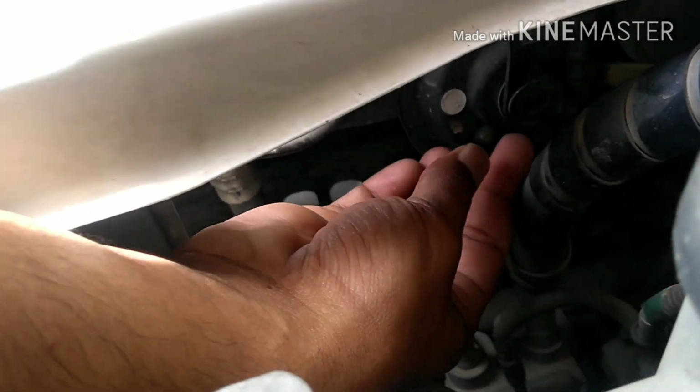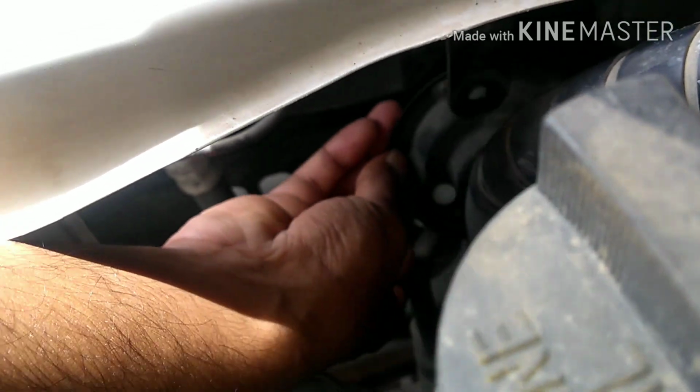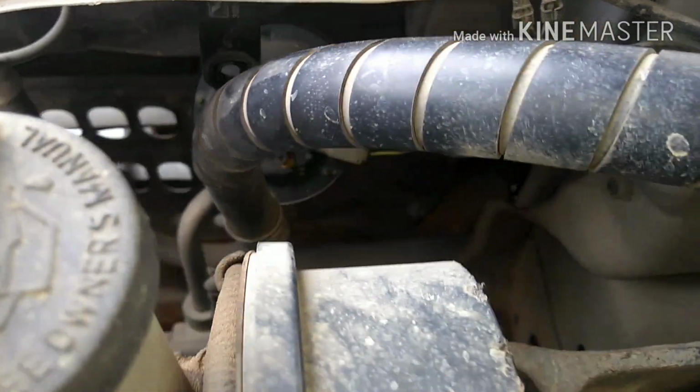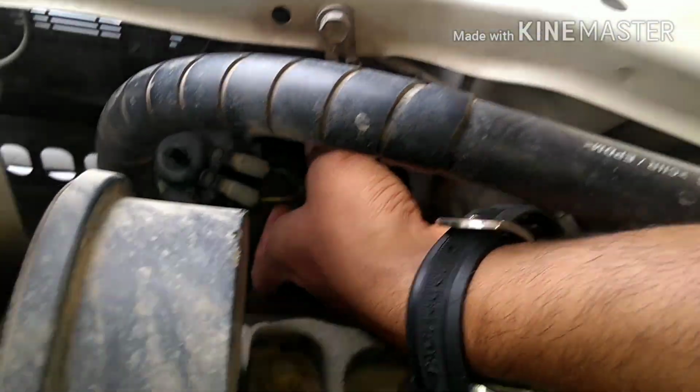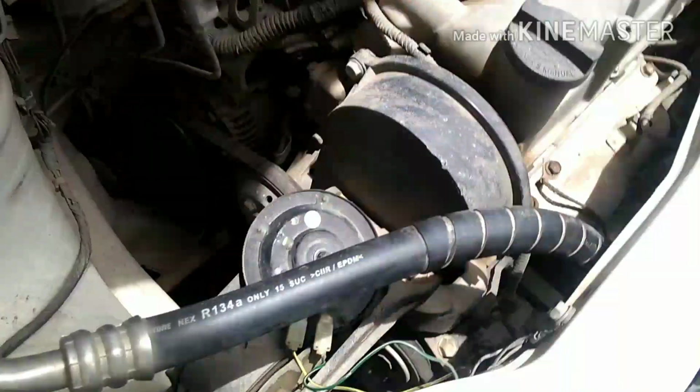I've removed the nut. Now I'm gonna take out the washer carefully. Please make sure you don't miss any of the washers or the nut. Yeah, so I have removed this. There are two washers. Now I'm gonna take this out. So you can see guys, I have removed it.